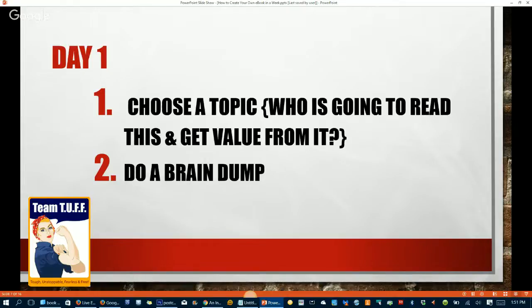So just go to town. I mean, set a timer for like 20 or 30 minutes and just brainstorm things that have happened to you. It could even be something that you're currently going through. It's a little harder with that one, I will tell you. If it's something you're currently going through, you may not quite have a solution yet. But if you're working towards a solution and you know that you're going to make it out on the other side, then you can put that down. But the best book ideas are those topics of things that you've been through and you've survived and overcome.